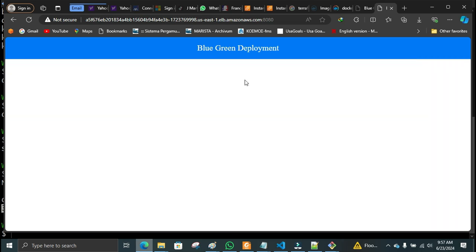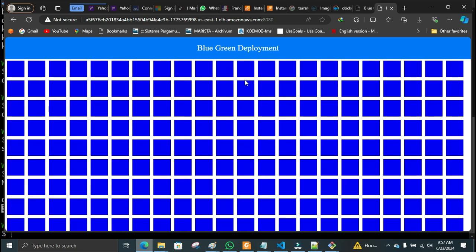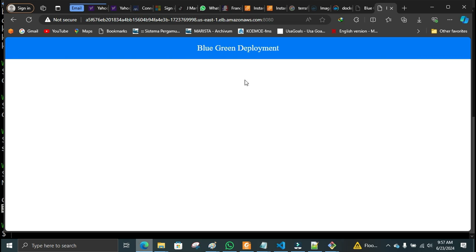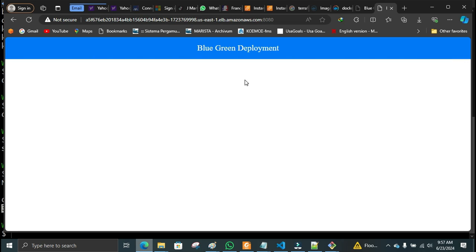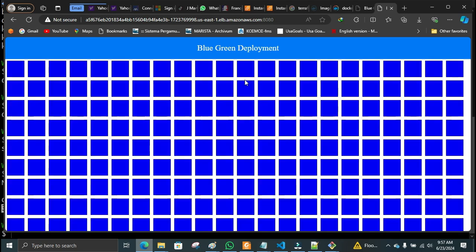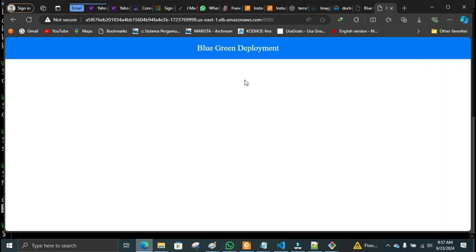So we have an application running. Take an example. We have this application that has been running, and our application is displaying blue coloration to individuals, and then all of a sudden there is a demand that this application should be updated. Instead of showing the blue environment, the application should instead be showing a green environment. What are we going to do? And they want this update to occur without any downtime.